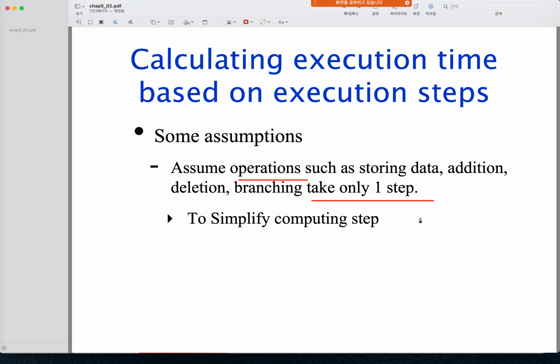What we want is to calculate an algorithm's execution steps, so we need to simplify the computing step. First, we assume that every operation takes only one step, not many, even though in reality addition and deletion take fewer steps, and loading and storing data take more.